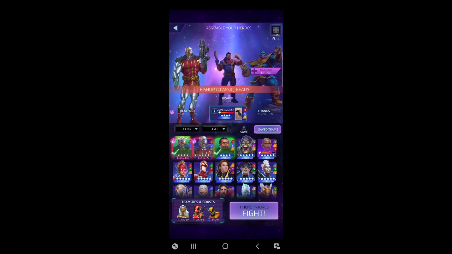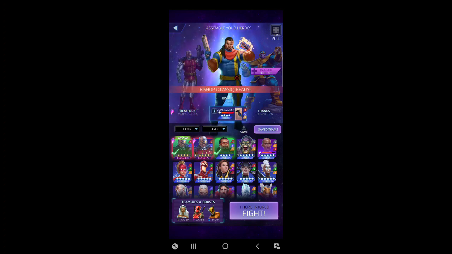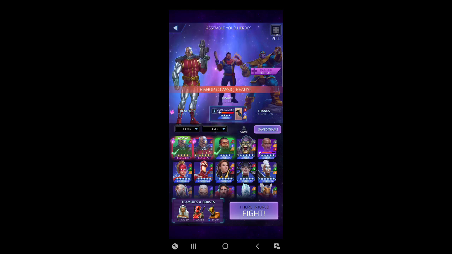Anyways, for this node, I like to make use of the fact that Bishop really protects, and turns it into blues for Deathlok to utilize.